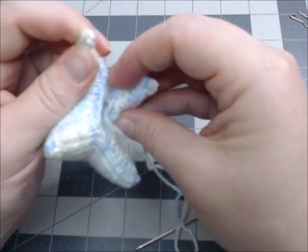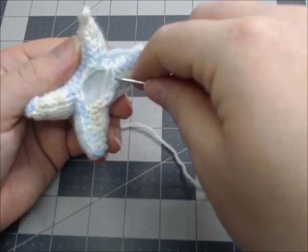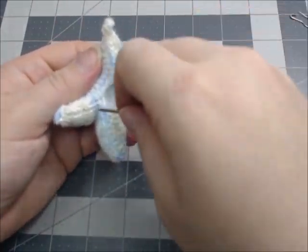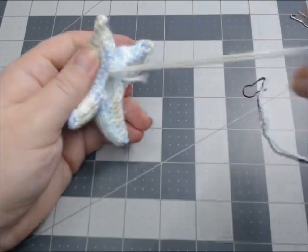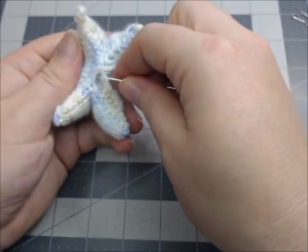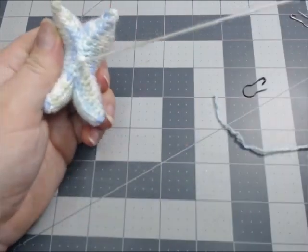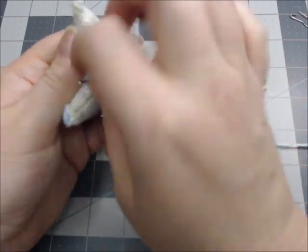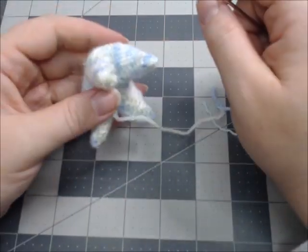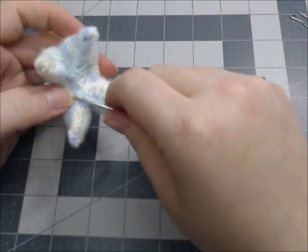All right, now that you've got that, you're going to want to close it up. Okay. And there's your little body. And this is where closing it up is going to show. So you can just kind of go in there. Close it up, close the light. And this completes your body. Here's your little body. Okay. And that way you can kind of pull that tight.